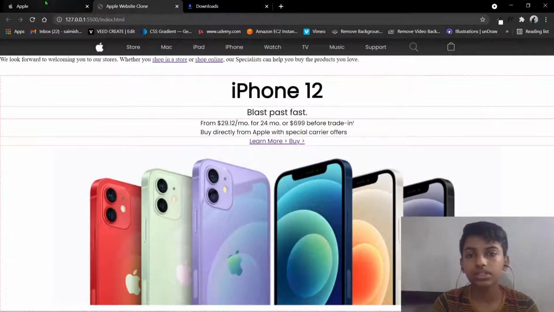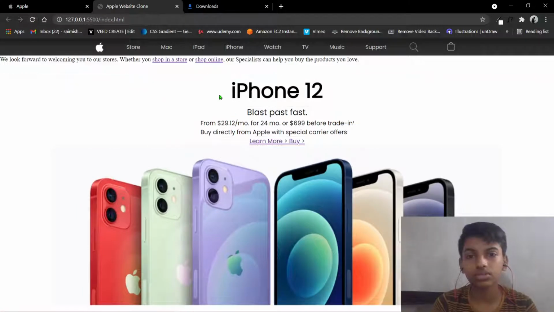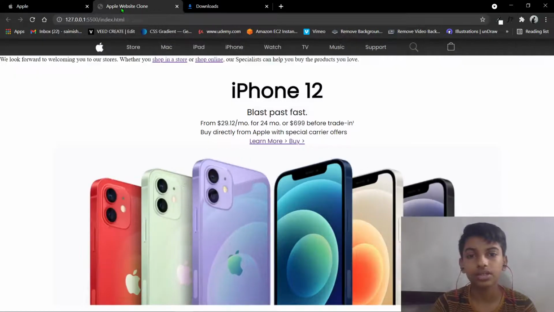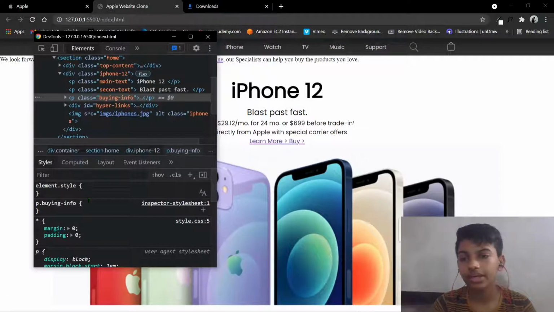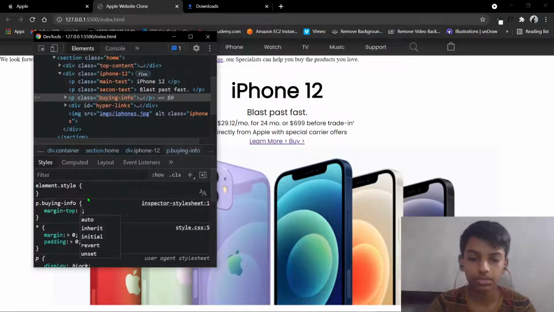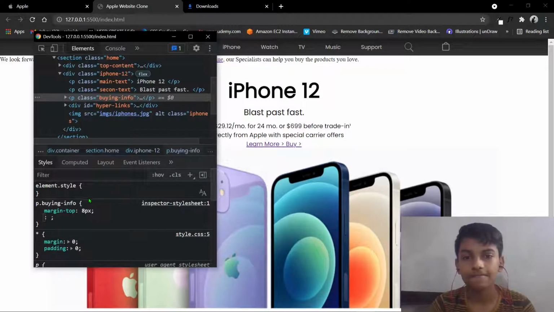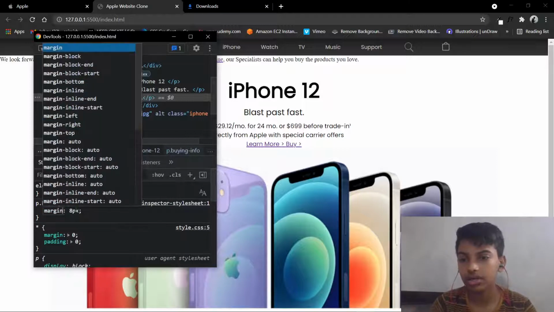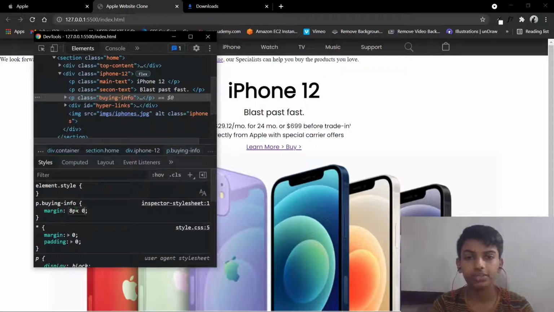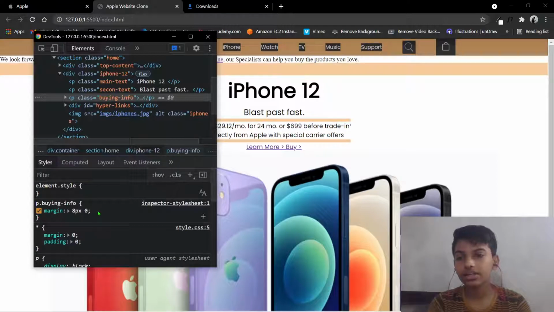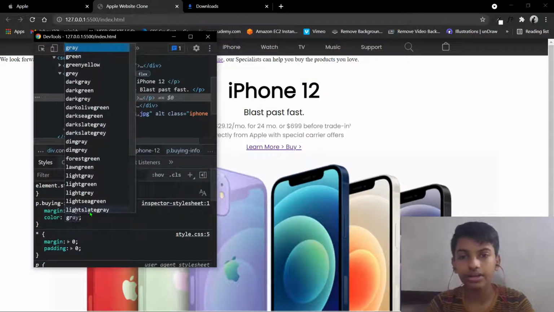So I'm going to set, wait, first of all I'm going to reload, so all that bug will be gone. And here what I'll do is I'll give margin from top and bottom. No, only from top, I think. Yeah, top and bottom. Okay, so buying info and margin top 10 pixel. Yeah, I think this much is good. Actually margin, I'll set only margin, not 8 pixel, 8 pixel and 0. Now I feel it's better, so I'll copy this. No, first I need to set the font color gray, only color gray. Okay, color and gray.